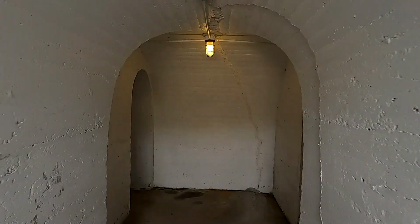See if it goes anywhere. Yeah, there's a room. I wonder if this was another magazine. Got a feeling it is. Well, at least they got lights in here so you can see the rooms. And you see right there, I guess, where things could be passed to you, to get them out here quick.